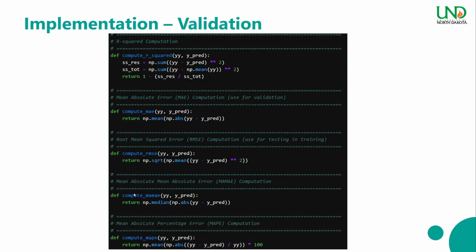Then there's the median absolute error. I got a typo in here, but it's a more robust alternative to the MAE. It uses the median instead of the mean to reduce sensitivity to outliers. And then there's the mean absolute percentage error, which is the one that I like the most. It expresses errors as a percentage of actual values, making it useful for when the magnitude of y varies significantly. So by analyzing these metrics together, we can assess the model's accuracy and identify areas for improvement.